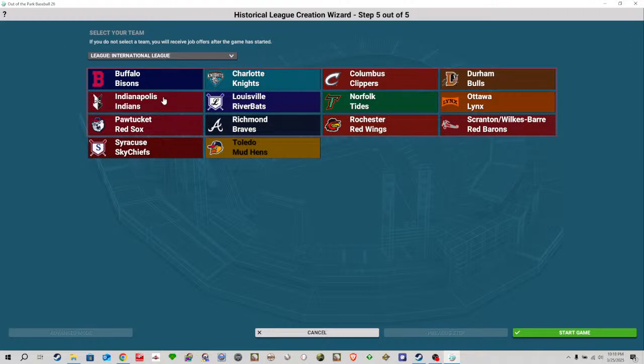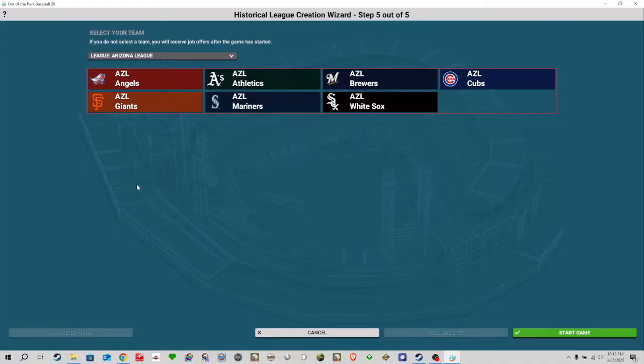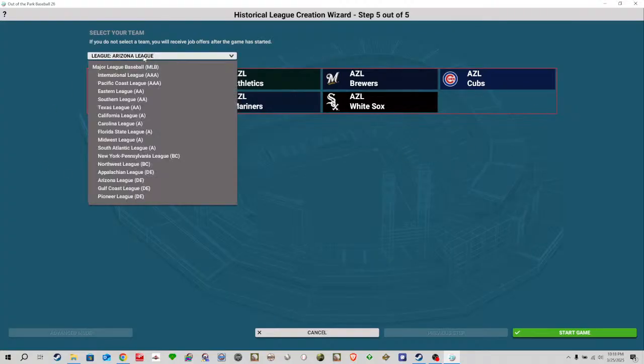So if I wanted the Toledo Mud Hens, I could manage the Toledo Mud Hens in 2001. Maybe I want to go all the way down to Arizona League baseball. Well, there we go. Can do it. But we're going to stick to the majors.